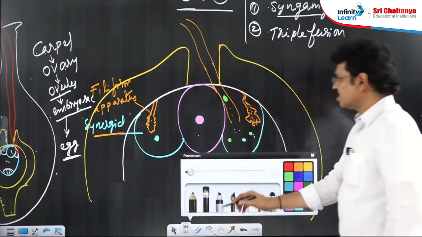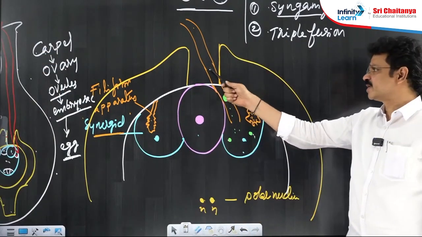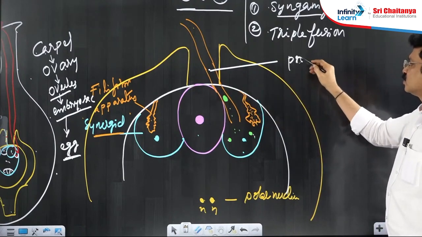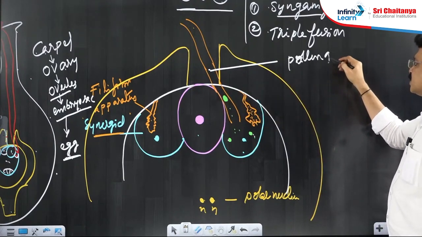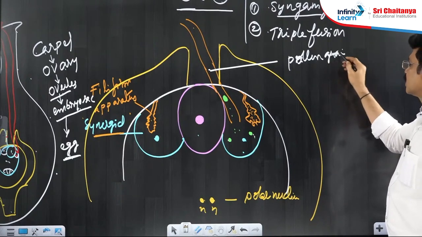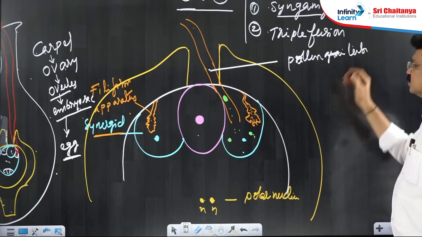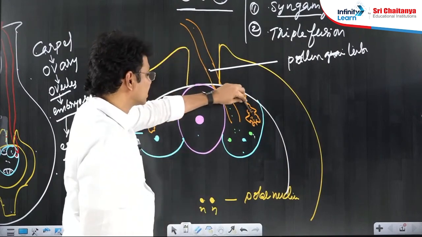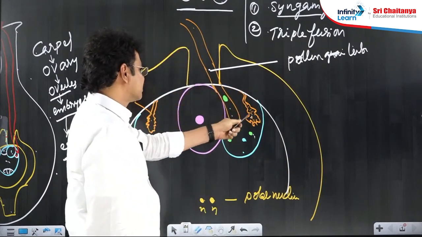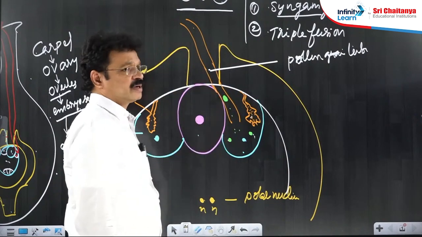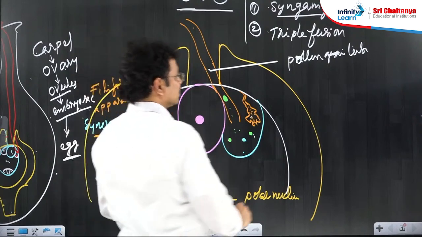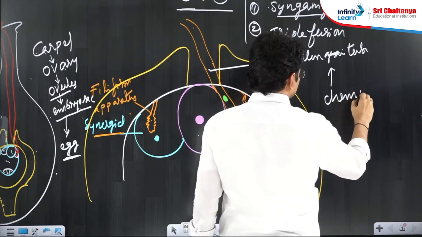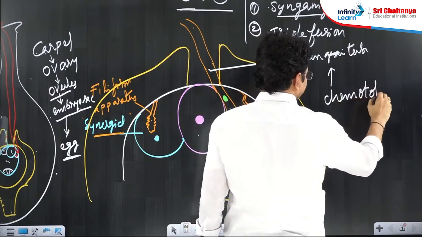Tell me, what kind of growth or movement is exhibited by the pollen tube? Not the grain, the pollen tube. It is the elongation or extension of the pollen tube towards the chemicals. By being attracted to these chemicals, it can grow towards the filiform apparatus or synergid area. This movement or growth of the pollen tube is called chemotactic movement.